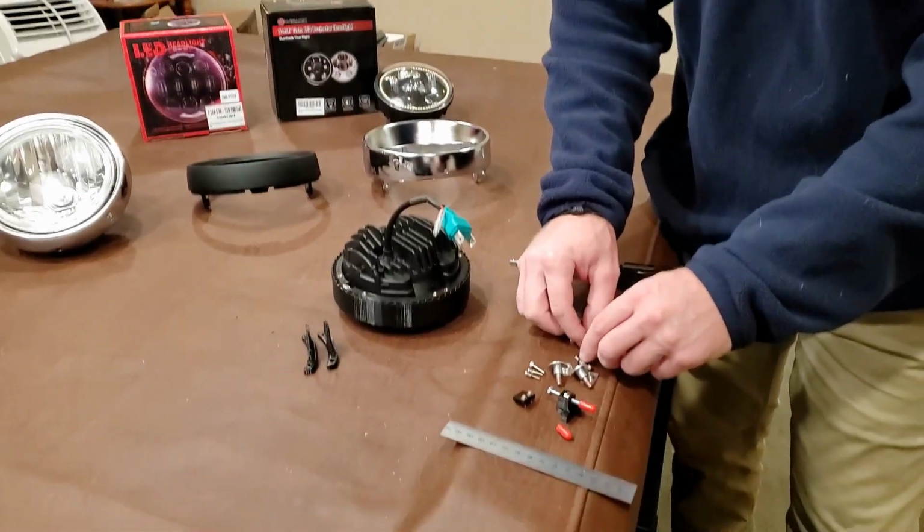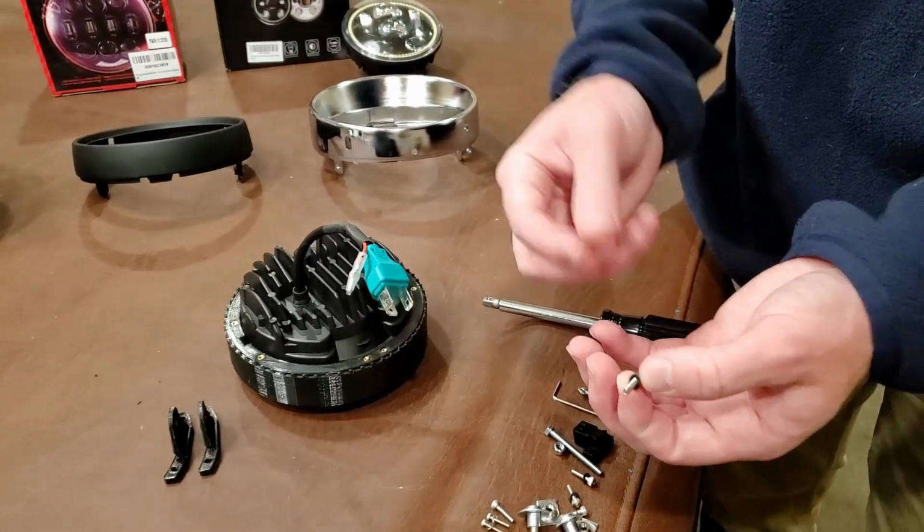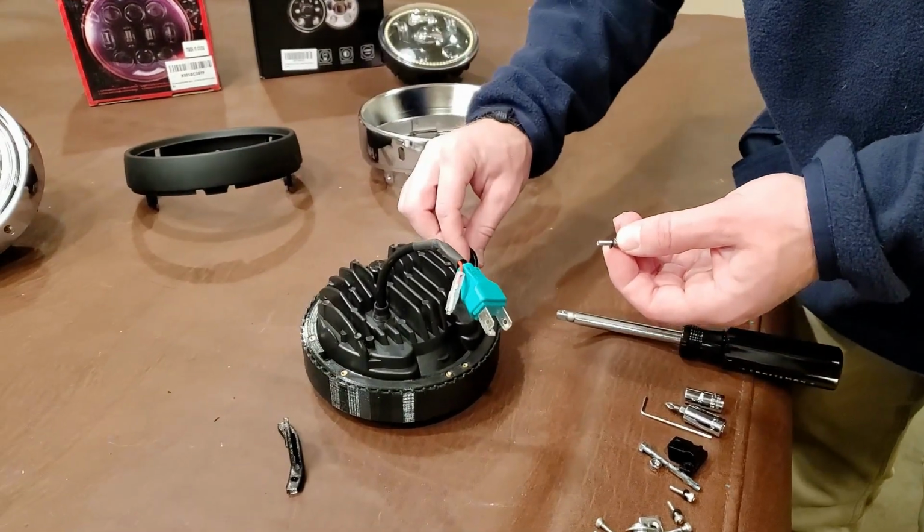Taking your M3 socket head and an M3 Allen wrench, we'll take these side mounts.